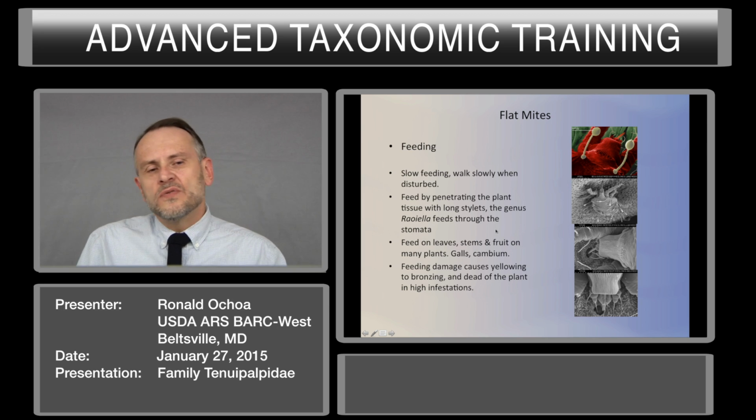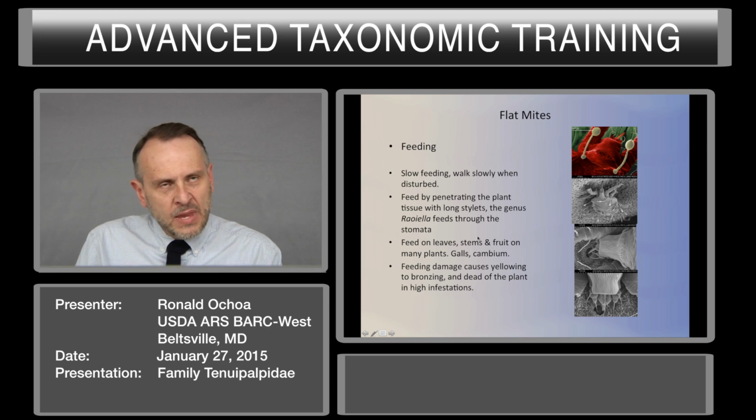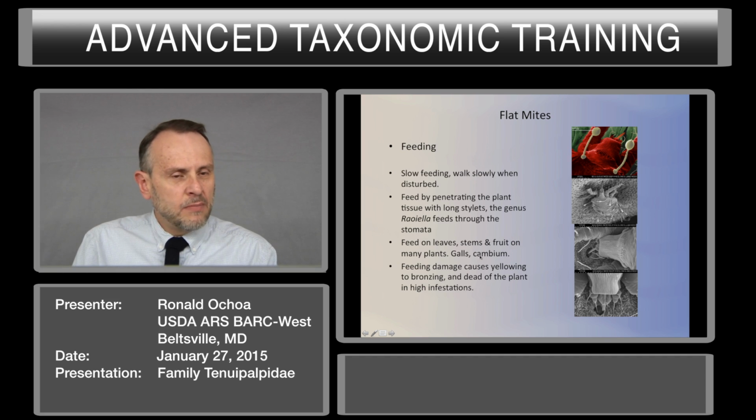Some of them feed under the bark of some trees that have a cambium. The damage also can cause browsing, and in some extreme cases, they can kill the plant.